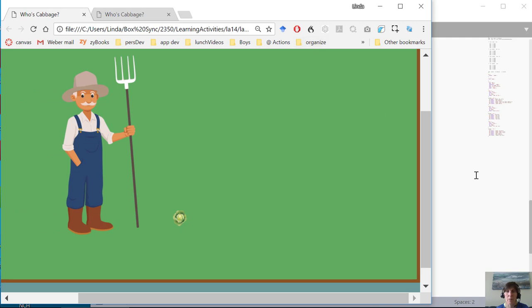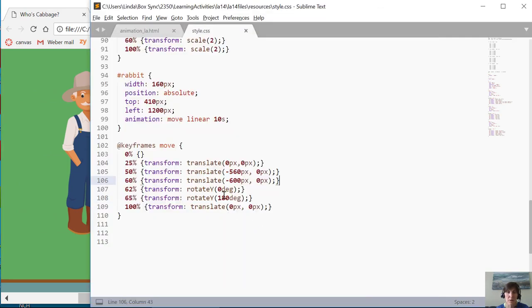Let's go look at what happened. Well, he went away really fast because he went right back to 0 position. So let's slow him down just a little bit. But let's see why that rotate didn't work. It didn't appear to me that he rotated quite right. So let's see, we get him rotate 0 degrees. Oh, we need to keep this translate in here. What he's doing is right here between these two, he's going right back to his original position. Well, it's coming from here to here, but it's happening before he rotates. So we really want him to stay in this position.